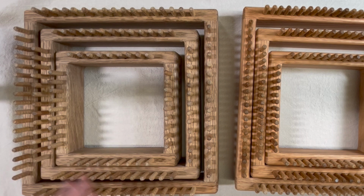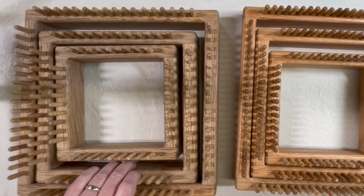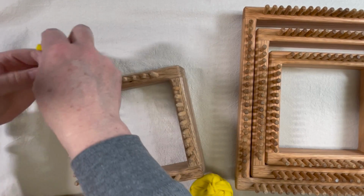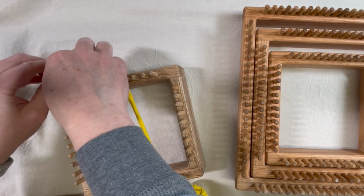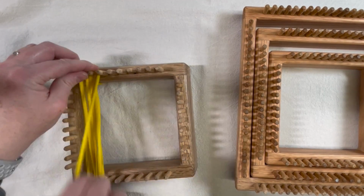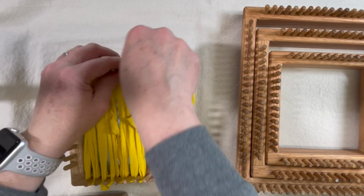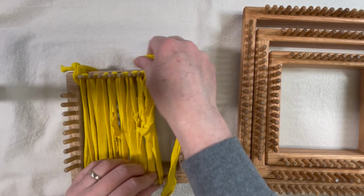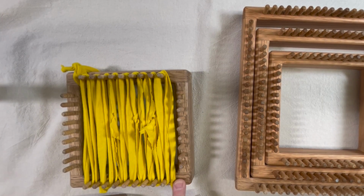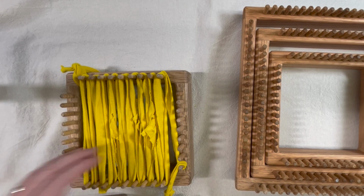You also can use, on these regular space looms, t-shirt yarn, so you can cut up t-shirts, and I'll do another tutorial showing how to make yarn out of t-shirts. So you can weave with a t-shirt, and I'll just show you an example of what I mean here. This is the same technique for both the fabric and t-shirt yarn, where you tie it on. I just tie it on the loom, and I'm just wrapping around, just like this. And then you can change colors anytime you want. You could just knot something else on, or you can make it a solid color if you wanted. But this just gives you a sense of how that goes on. And then you just go around this one and go back and start your weaving. And again, I have another tutorial showing you the weaving process.